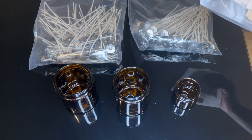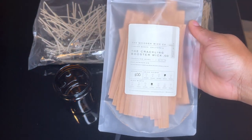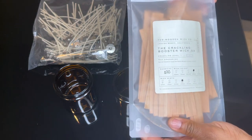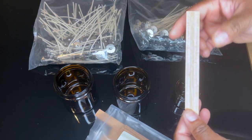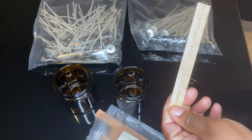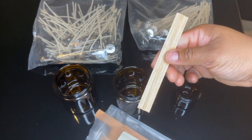In the second 8.5 ounce jars, I'll be trying out these 0.03 booster wicks, but I'm gonna try something that I haven't done before. I'm not sure if it's gonna do anything, but I just thought about it and I wanted to try it. So I'm just gonna cut this wick in half, because like I said, it was too big, like burning on the way down. So I either cut the sides off, or I think I'm gonna just go straight down the middle and cut it in half, and I'll see how that works.